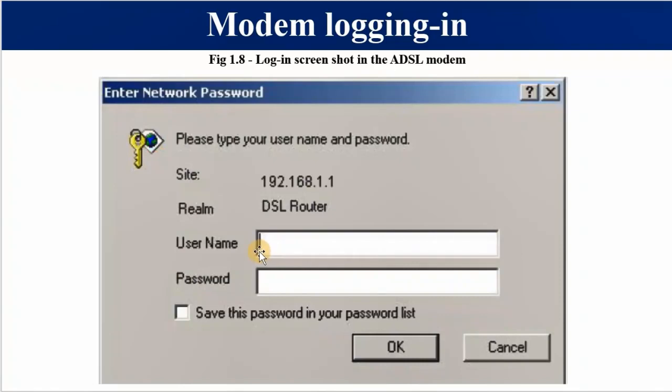This is where you are going to enter the default username and password so that you'll be able to configure this particular modem. As you can see, this is the key to the management interface, where you enter admin, and normally you don't save the password for this web page, and you click OK, and you are in.